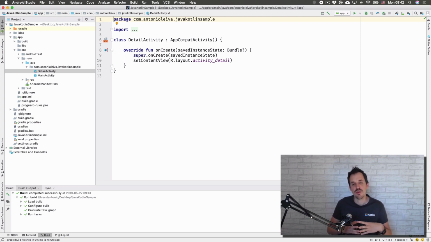We can have three different situations. The first one is that we are using an object that we know is nullable when coming from Java. I'll explain in a minute how we can know that. So the object in Kotlin will always be nullable. We are forced to check nullability.